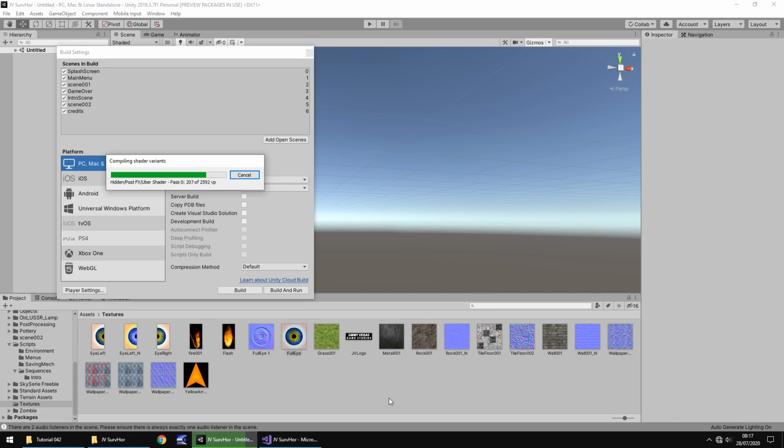So a good example would be, what can you do next? Because we left it where we put the eye in, that wall went up. You could build a new area where some steps go down underground into some kind of cave, and there are like 7 zombies in there. You could use the nav mesh, and you could use the AI we created on the first zombie to have those zombies wander around, and when you get close enough, they come and try and get you. So you see what I mean with this kind of development? You can combine so many elements together to create that finalized game.